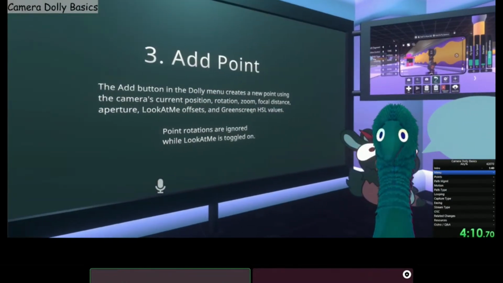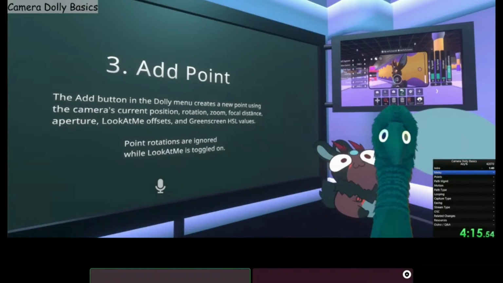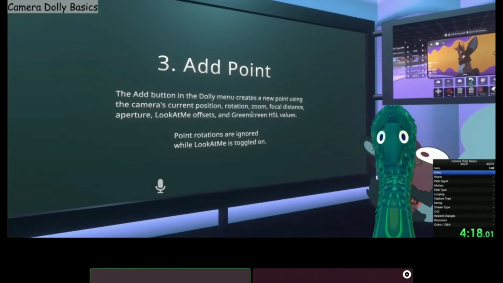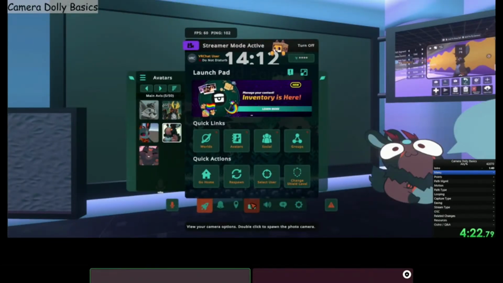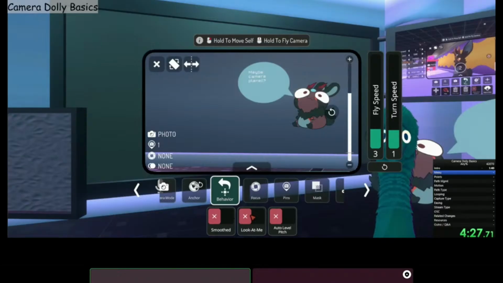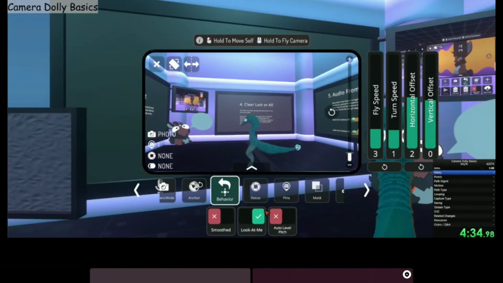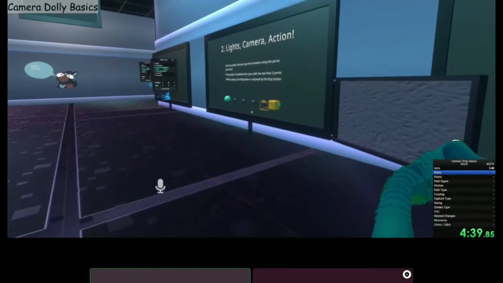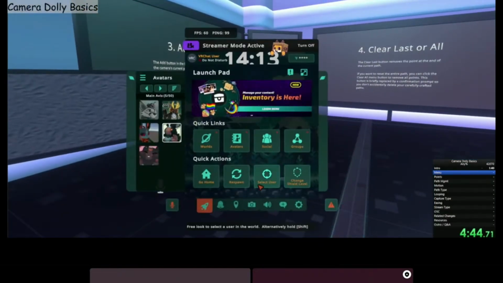So that's creating points. There are other ways you can create points. We'll get into those a little bit later. By and large, it's fairly straightforward creating points. One little tidbit here is that you can use some of the other camera behaviors, such as look at me, smoothed. And if you use look at me in particular, not only do you get these neat sliders, it will ignore the rotation of points in this case. So it won't use the way that points face. It will in fact keep the look at me behavior intact.